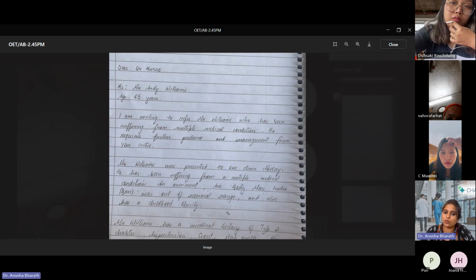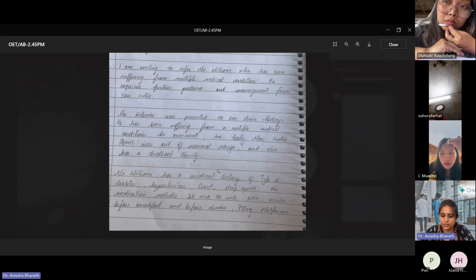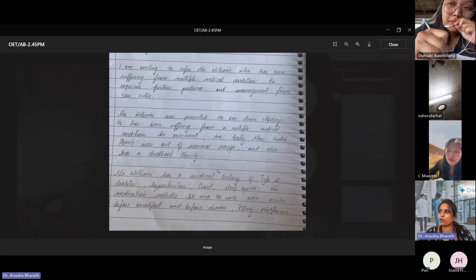See, I don't want you to repeat the same thing in the second paragraph. The second paragraph is about the current medical condition. You've told me the presentation. Then you're going to tell me that he has suffered from obesity all these years, that he has had obesity since childhood. And what has he done to overcome that? He has consulted dietitians, he has looked at surgical options, but he has been scared of the side effects, right? You're going to state that in the second paragraph.